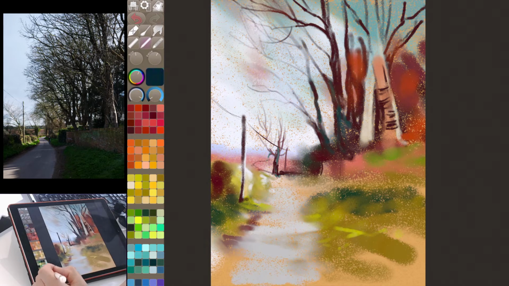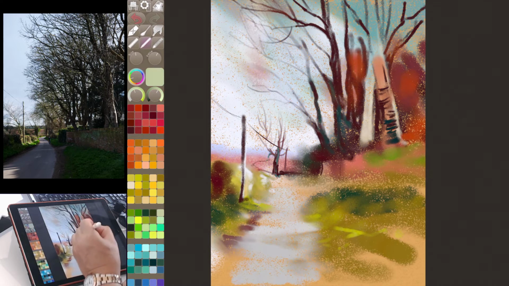I might come down with some blue. Bit darker than that. It's amazing, you pick a colour that you think's quite dark on the palette, and then you put it on the paper and it's not at all. It's really quite vibrant.